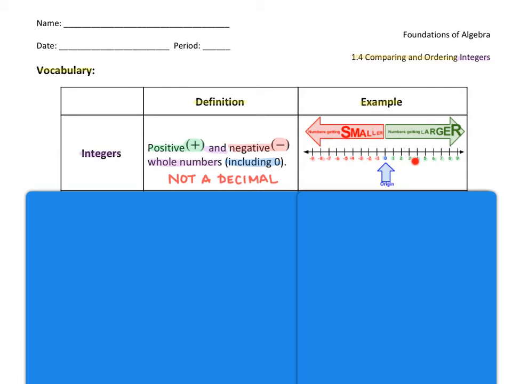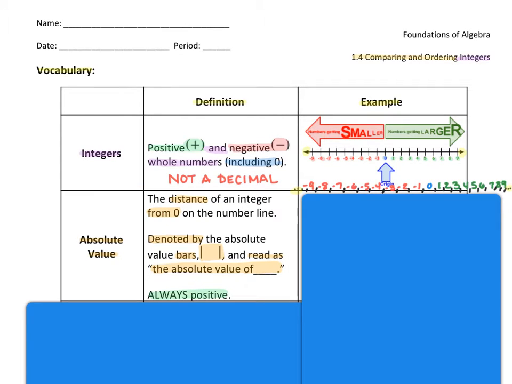And then we have the positive numbers on the right of 0, and as you're going to the right on the number line, the numbers are getting larger. Notice that on the ends of the number line there are arrows, which means that the numbers continue going on and on and on into infinity. And so if we were to write our list of integers, we would have to put ... to start it off and ... to end to show that those numbers continue on and on to negative infinity and positive infinity.